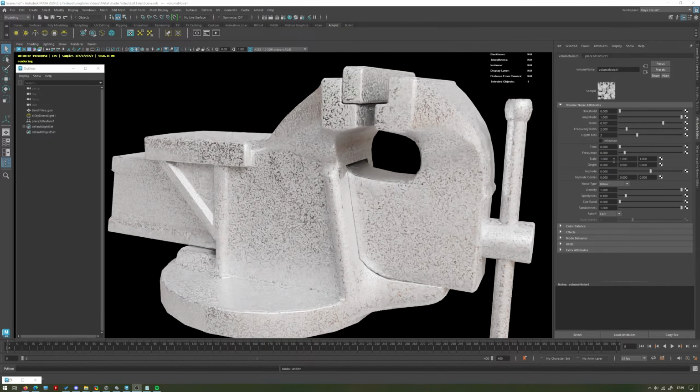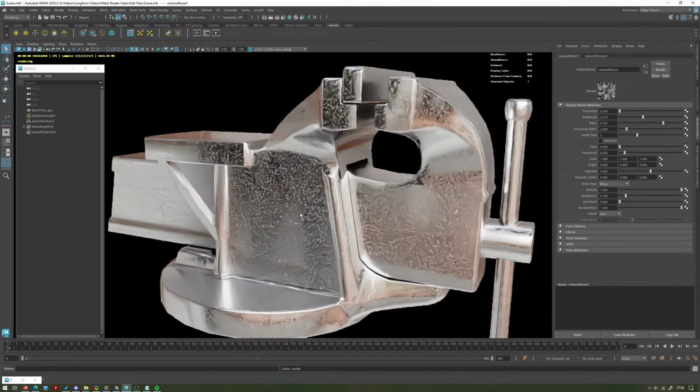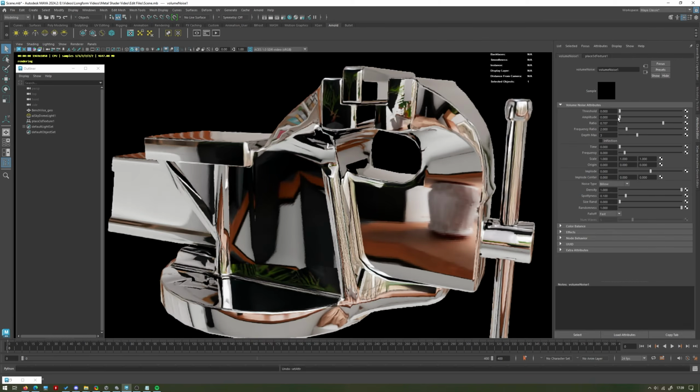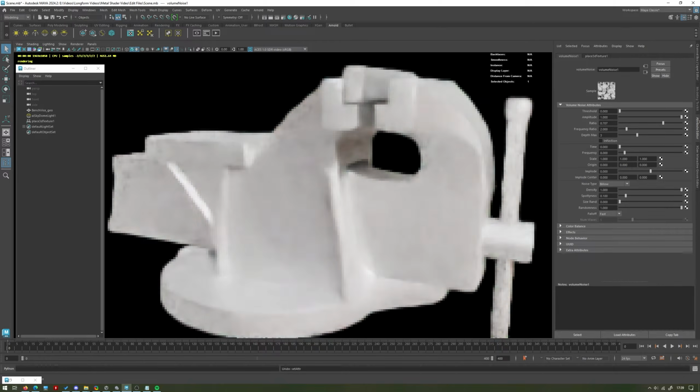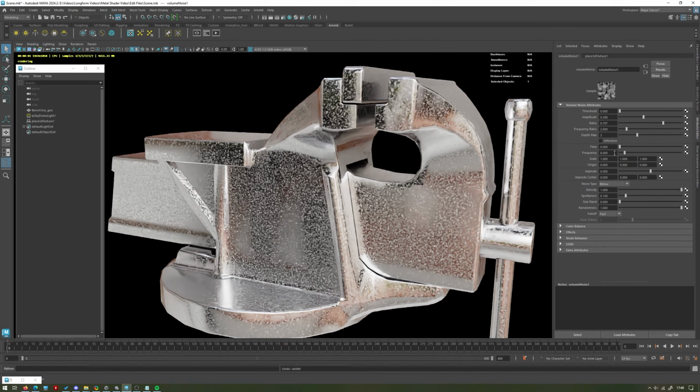So one of the things I like to adjust straight away is the frequency here. It will depend on how big your model is. The default's 8, and that's maybe a bit too much, but one of the settings we can also adjust is the amplitude. You see, if I turn that down, we're getting a bit more of the reflectivity of the metal coming through a little here. And if I was to put that all the way to 0, we're just entirely shiny, right? Or all the way to 1, it's pretty rough. So there's a setting we can adjust there.